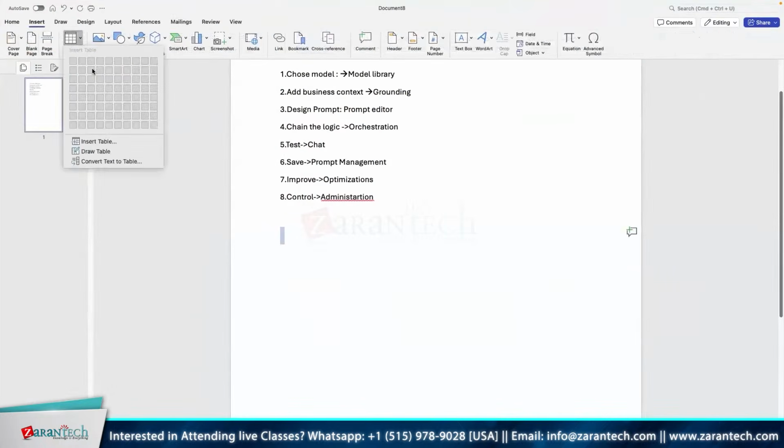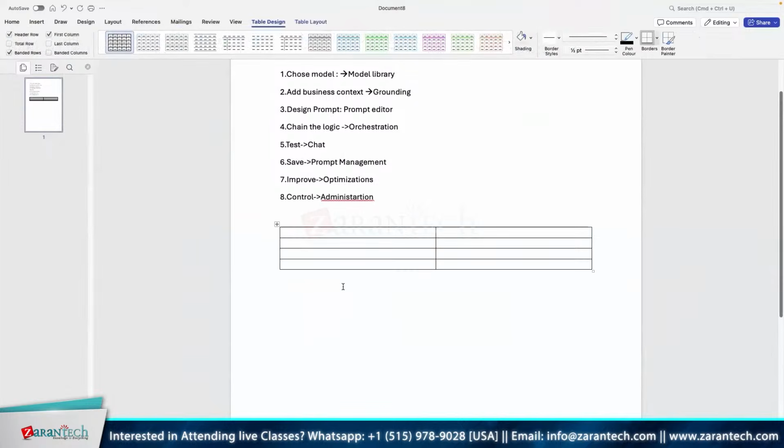Let's draw a table here. This says generative AI. This will be your AI Core. Okay. All right. So here, these are prompts.